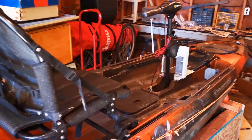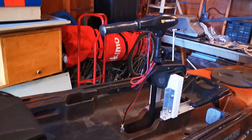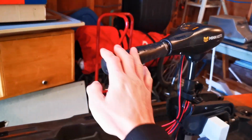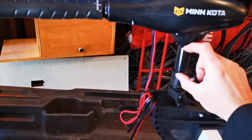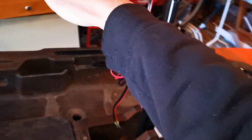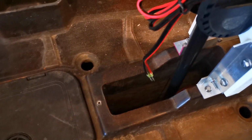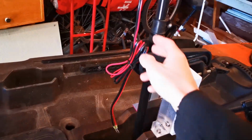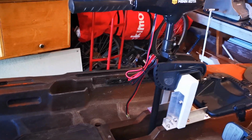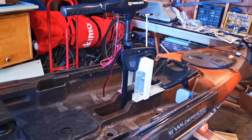As you guys can see, the trolling motor sits at a pretty good height in relation to where you'll be sitting. It will be comfortable to operate the trolling motor. You can lower this collar a little bit and gain about an extra 4 inches of clearance. You can move the handle any direction. It clears the bottom of the boat in every position. Like I said, you can lower it a little bit more if you're worried. I'm not sure where I'm going to run the wiring yet. I'll figure that out later, and I'll leave that up to you guys to figure out on your own. Everyone's going to have their own idea on that.